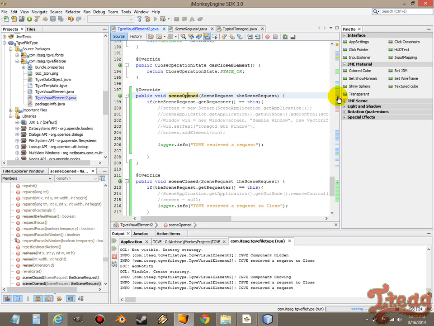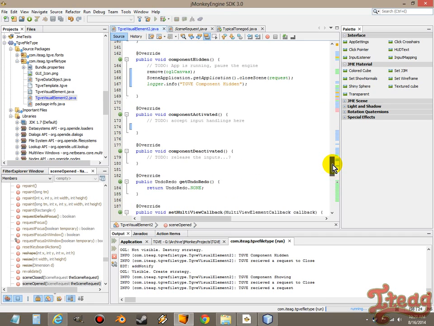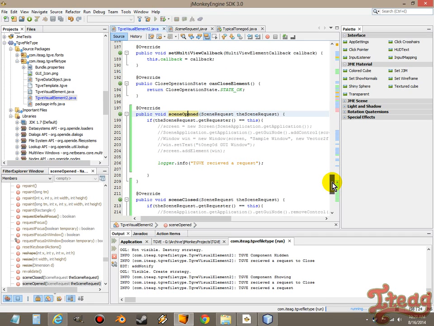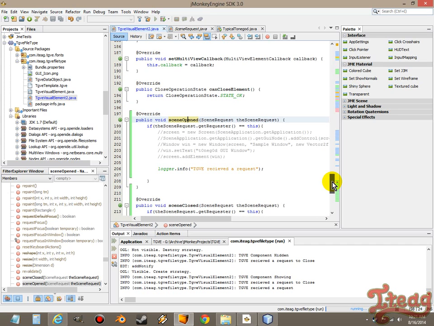So anyway, I probably got some stuff wrong, but the big thing to take away from this rambling is that SceneApplication is the preferred, I want to say class, to easily open up a JME canvas inside of NetBeans, because it runs with the SDK.